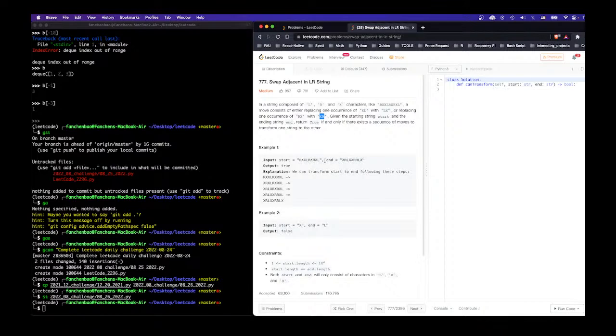R can move to the right, L can move to the left, and it can move until you hit something. Like in here, RXXL can become XXRL, right? Okay, so now the question is, that's the only move we can make. So we have R followed by some X.